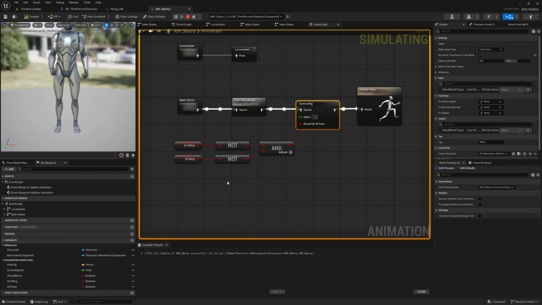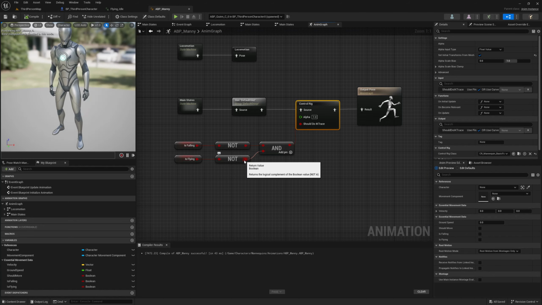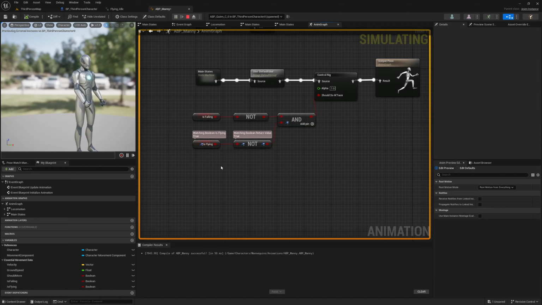Because if flying is true, not flying should be false. That's odd. Well, I have no idea why this is happening, because this is true and simply not of true should be false. Not true. So why is this true?